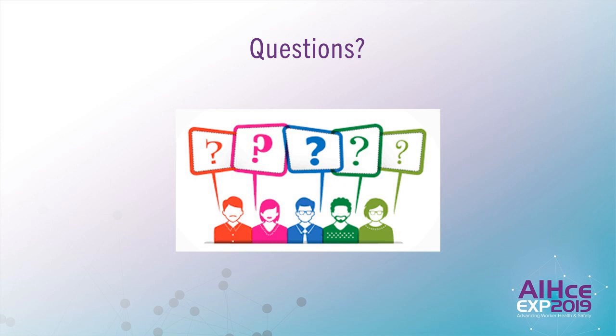You said earlier that we must use the AIHce template, and then a little bit ago you said it was optional. Which is it? Well, for the main conference, you do have to use the template. For the PDCs, we make it available for you to download. It is preferred that you use the AIHce template, but it's not required for PDCs. Thank you. You're welcome.